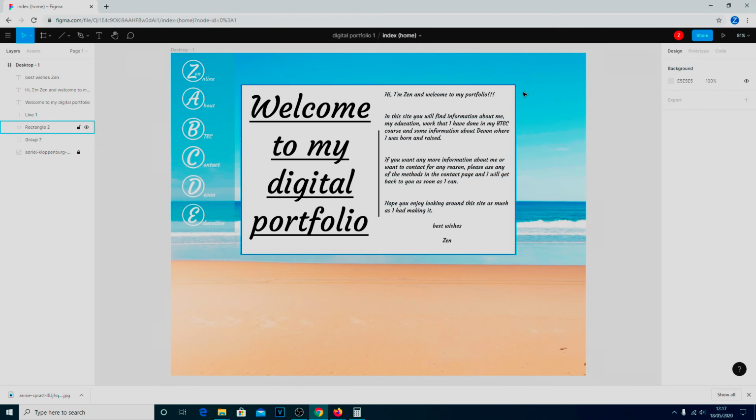I mean, this is sort of like the minimum amount of information you should have as your opening page. You know, it's polite, you're welcoming them to the site, you're telling them what the site will contain, if they want more information, how should they come about contacting you, and just a sort of signing off bit at the bottom. You can make this a lot more formal, where you'd be explaining in the home page that this website is to showcase your work, to let people see what you're capable of doing, etc. But it can also just be informal but more personal.